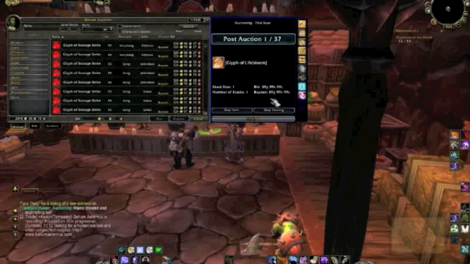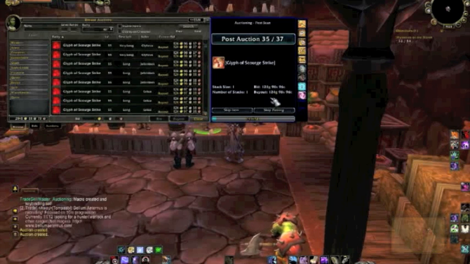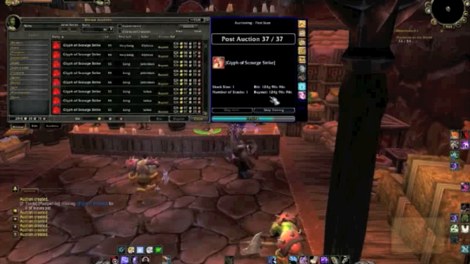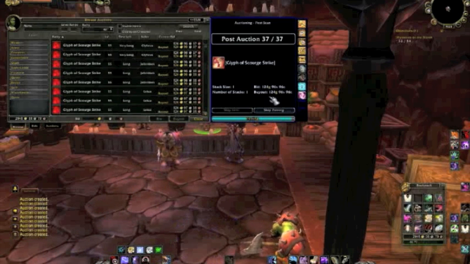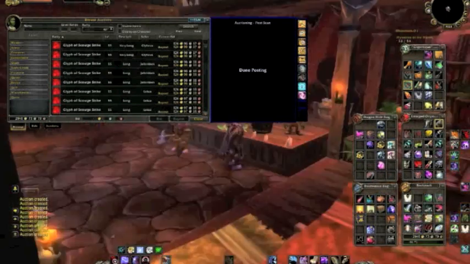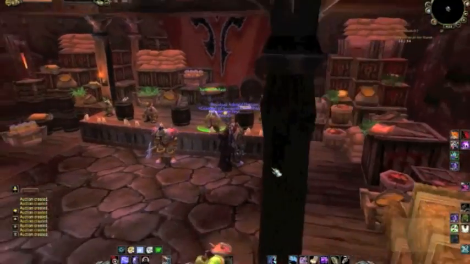And if this macro works now, you will see that that number just skyrockets, and instead of just clicking the button, I just scroll my mouse wheel up with Control and Shift pressed at the same time. And you'll see it batch posts all of them, sort of like how Auctioneer does it, but you don't have to keep clicking yes each time. And that is the end of this first video.